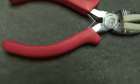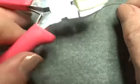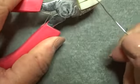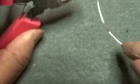If you work with wire much, it's nice to have a pair of these. These are nylon jaw pliers, and their whole purpose is to straighten wire. You just put the wire in and then pull on it. The nylon protects the wire so that it doesn't get damaged.